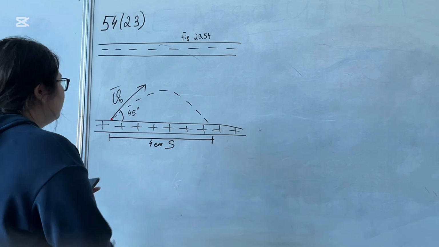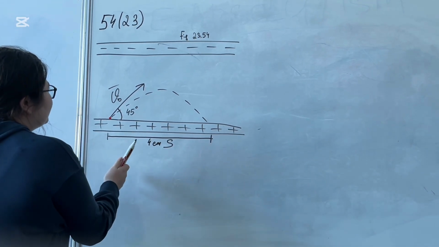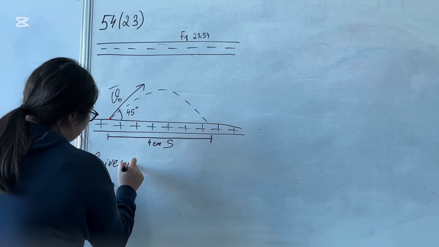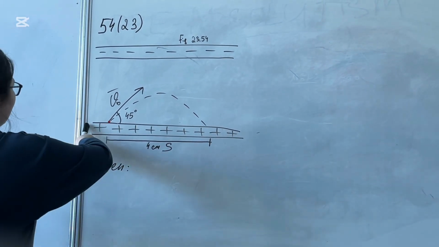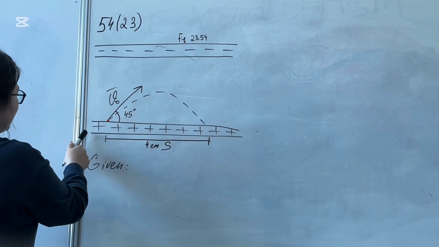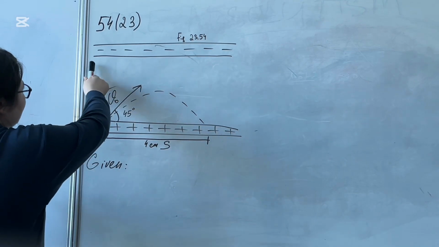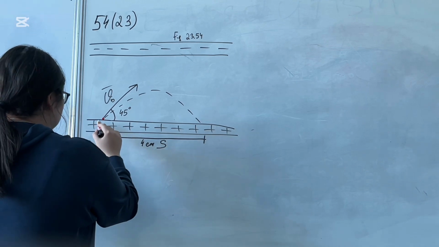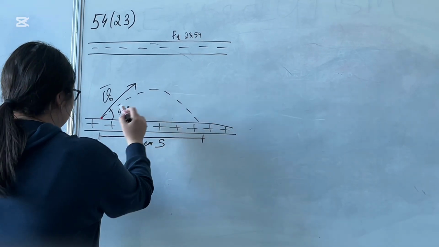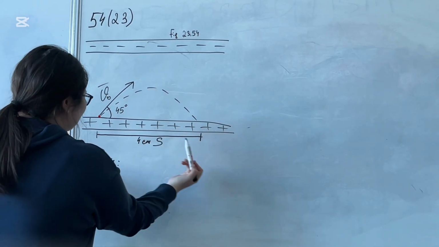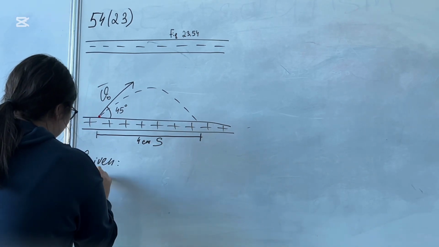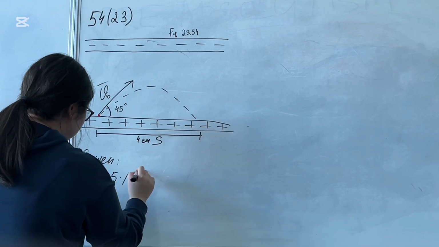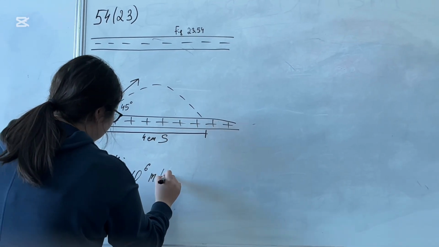Let's start. I already drew the figure in order to save time. Let's see what is given. We have two charged capacitors. One is positively charged and the second is negatively charged. We have an electron that is launched from the positive capacitor at an angle of 45 degrees. It lands 4 centimeters away and the velocity is 5 multiplied by 10 to the power of 6 meters divided by seconds.